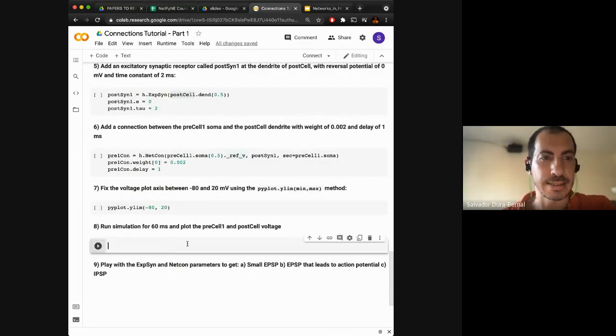And then the last step would be run the simulation for 60 milliseconds and plot the pre-cell one and post-cell voltage. So let's give a couple minutes to do this.